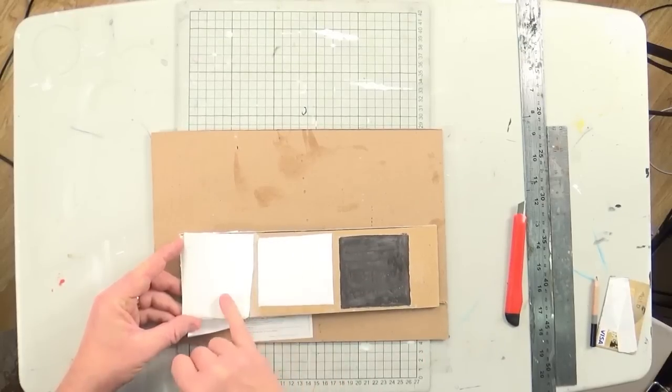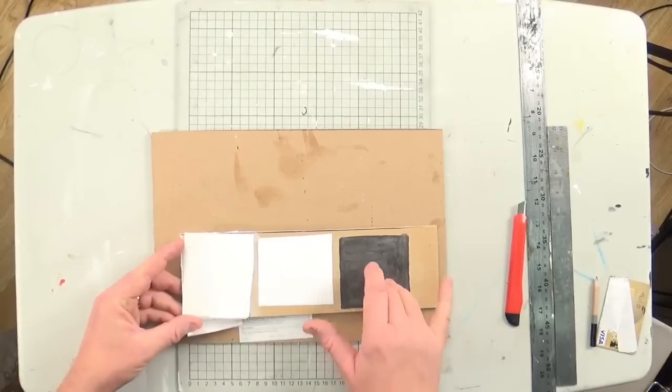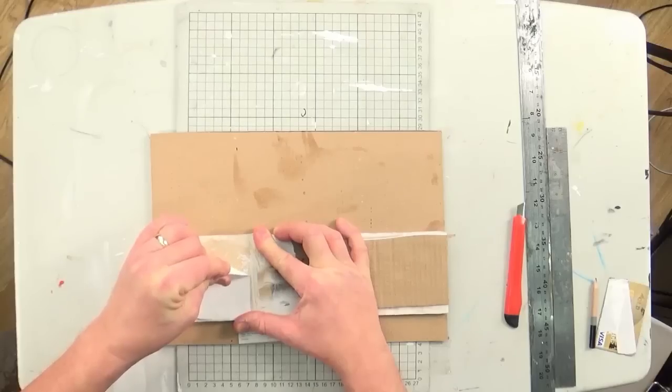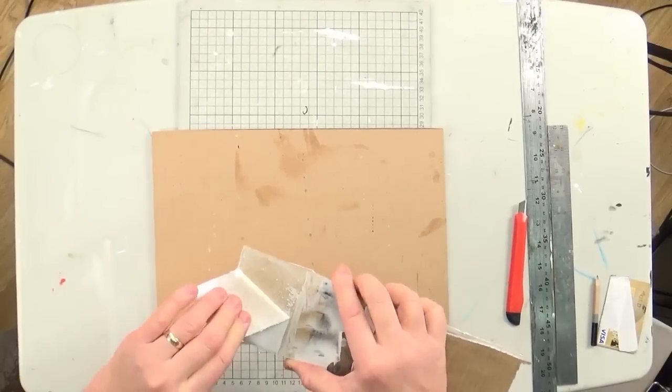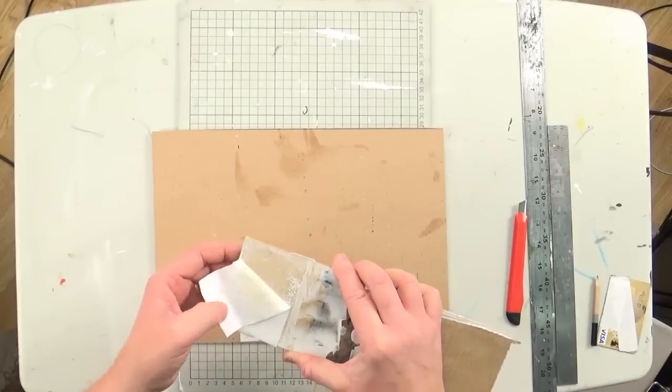So you've got a clear, you've got a white, and you've got a grey. The grey is not as popular because it's normally the white or the clear. So I tend to sell more of the white or the clear. And you can see once it's stuck, it's very, very hard to get off. So you can see that's well and truly stuck onto that MDF. It's actually pulling the fibres of the MDF off.